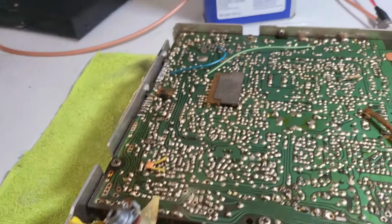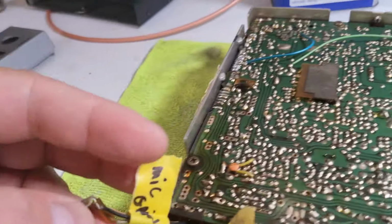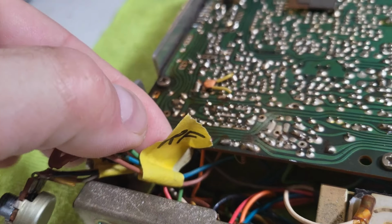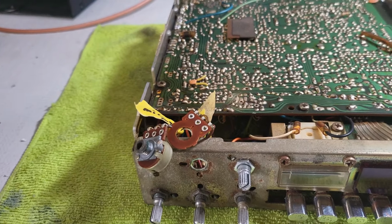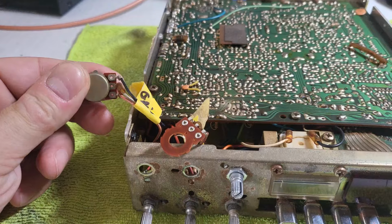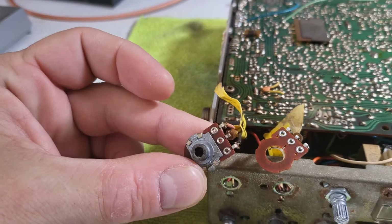But just for the sake of keeping things as original as possible, I use whatever came with the radio. So this is for the mic gain, obviously dealing with audio. And then this one here is a 1K, a B linear. This is the RF gain pot. I try to keep things as original as possible whenever I'm replacing something. Could you go ahead and use a B instead of this A? Yeah, I'm sure you probably could, and it's probably not going to be anything really noticeable. But again, when dealing with audio, you'd want to use the audio taper.